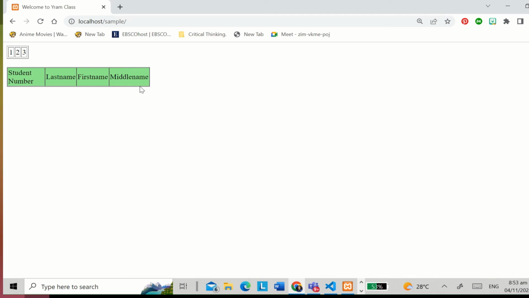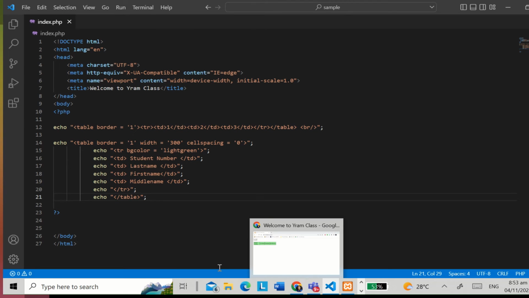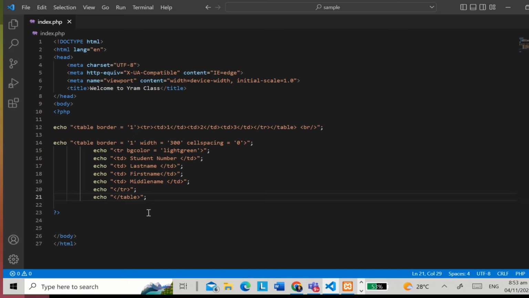Now let's input the data inside of this table. So for you to input the data for this table, let's create here a break line tag. Okay, so br, then slash, greater than.